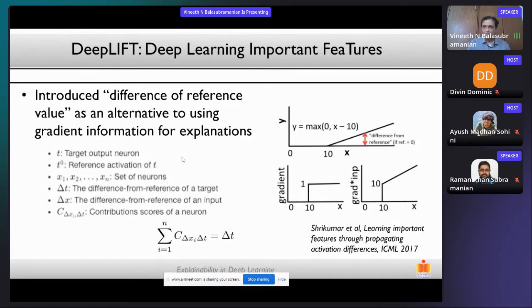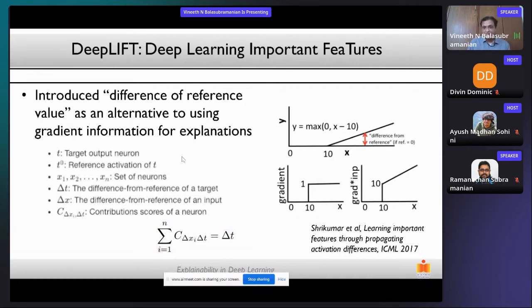But we all know that blood pressure has a reference value, 120 by 80. Perhaps we should do the gradient with respect to that reference value rather than an infinitesimal change. So you should probably check if the same patient had presented themselves with 120 by 80, what would have been the risk of, say, a heart attack or COVID?